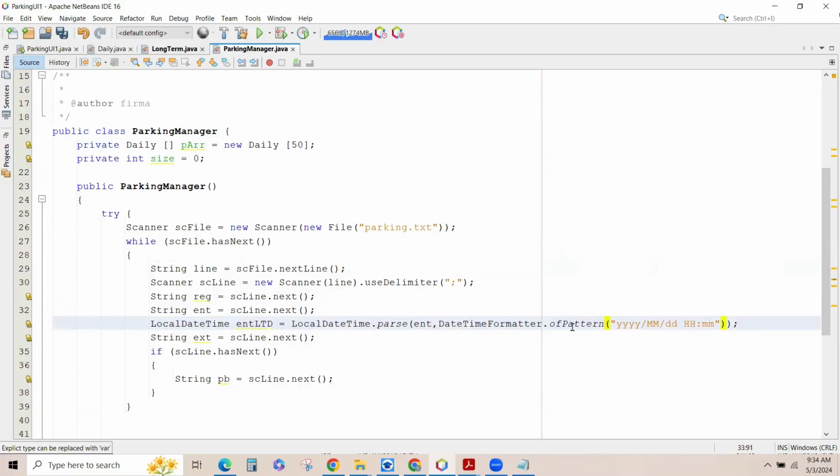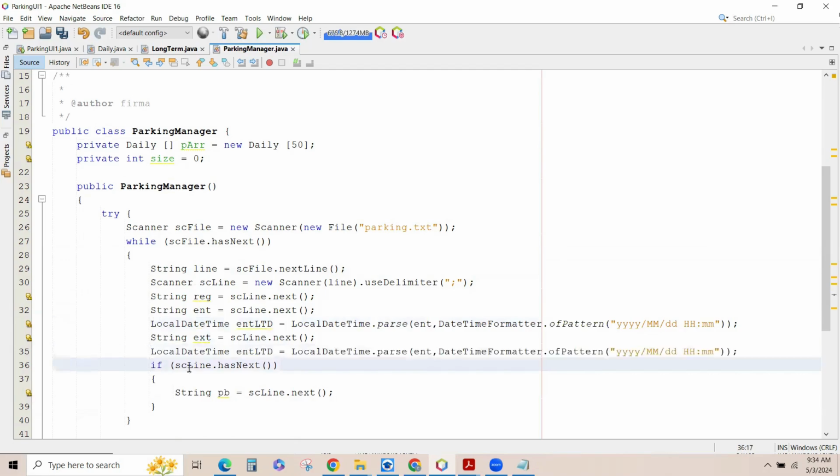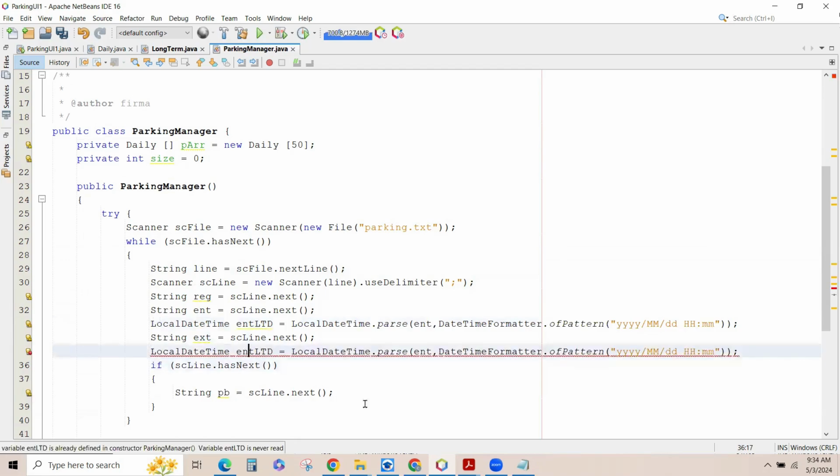Right. Datetime formatter dot of pattern. Of course, I needed a method there to say this is the pattern of the string. So that's going to work for the entry date time. Let's copy that line. Control C, Control V there. And we just need to redo this for the exit date time. Change that to EXT and EXT. And there you go.